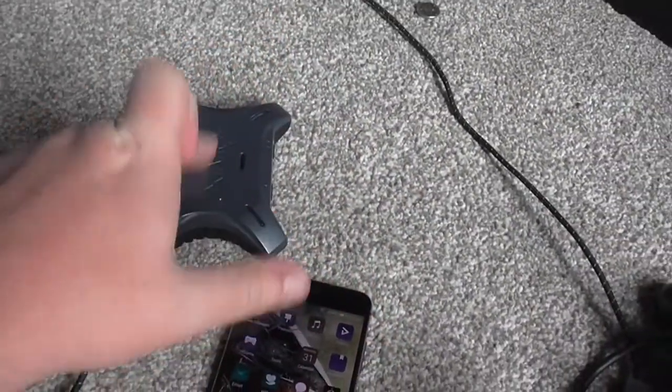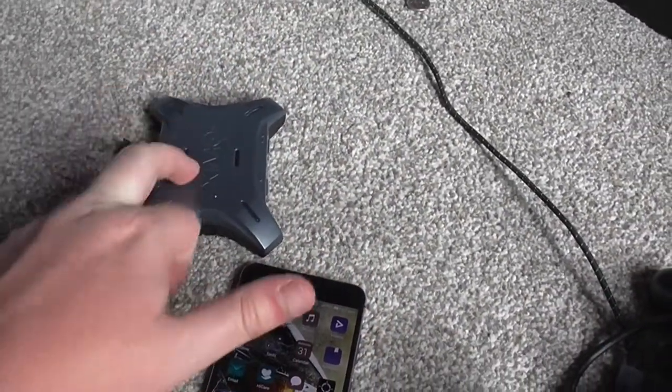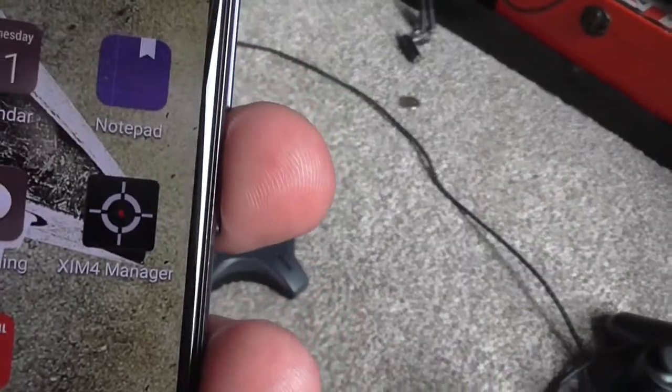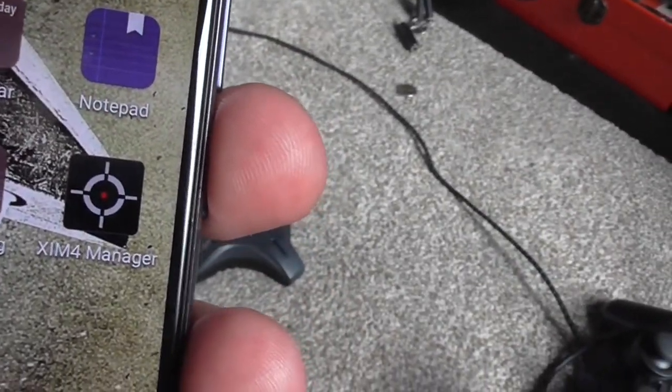Some of the things you need: one is a console, which would be Xbox One or PS4, depending on your choice. But the XIM4 does also support 360 and the PS3, just to let you know that. You will need a phone and to download the XIM4 manager.